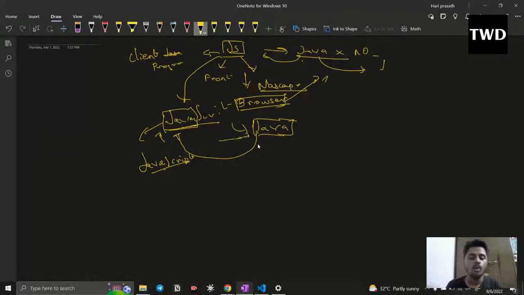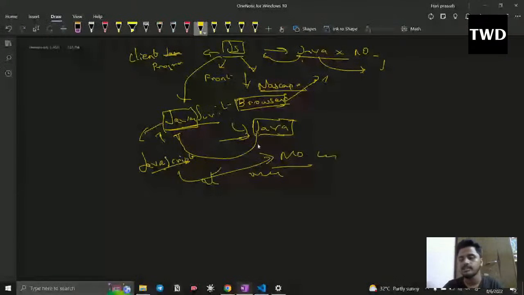But there is no code relation between JavaScript and Java. So this is all about the JavaScript introduction. And another thing: learning JS for front end, for web development, is easy.